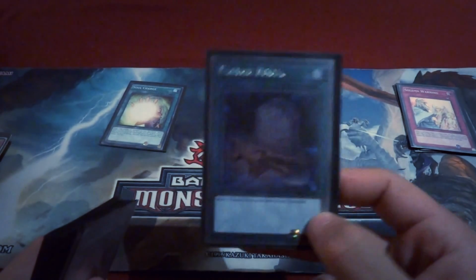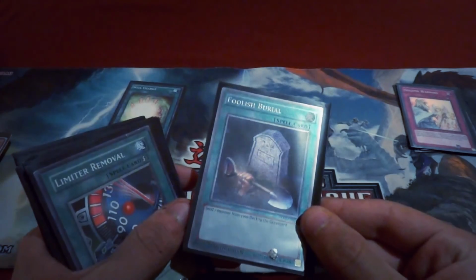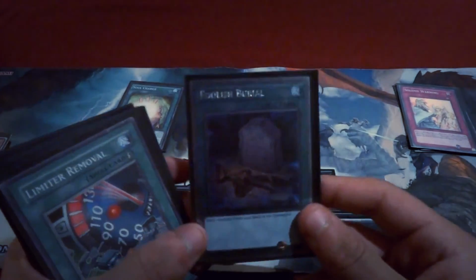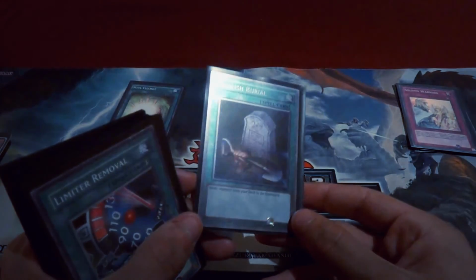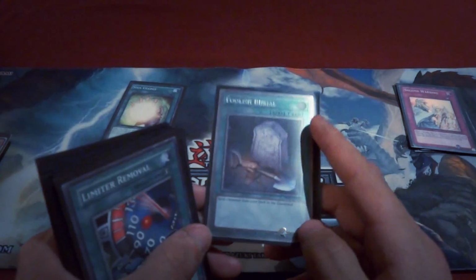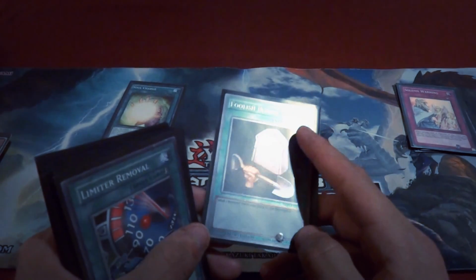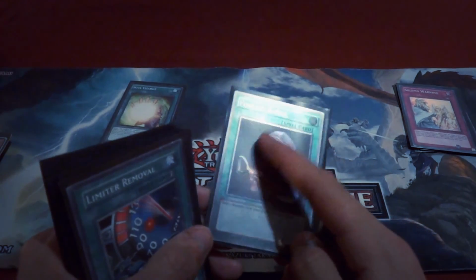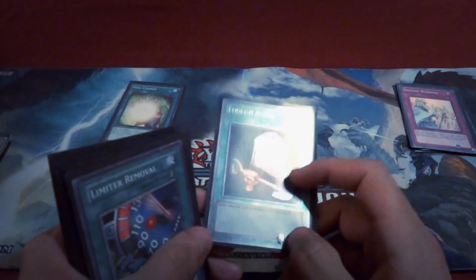My platinum rare Foolish Burial, I got this just today. It was around $10, and I really wanted it because I've never had a platinum rare before, so I just wanted to see what it was like, and it's actually pretty cool. If you guys were here, you could see this, but I don't know if you can see that, but it basically becomes like a black background in the back, and it just looks like a hand sticking out from darkness with a shovel.